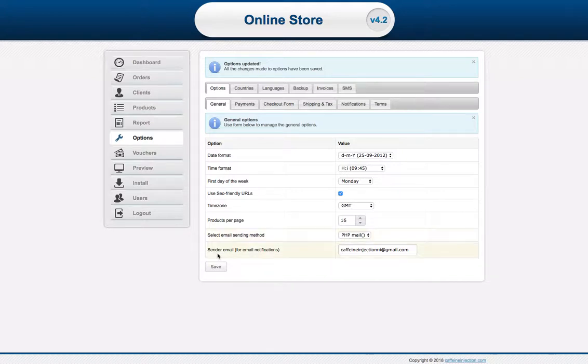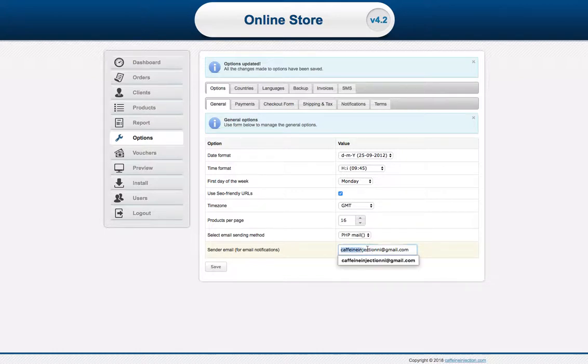In the sender's email, this is the email address that all the notification emails sent out by the system will appear to have come from. Typically, you need to leave this to be the same email address that is connected to your domain name. So if your domain name is davesclothes.com, your email address will be info@davesclothes.com or something similar, and that's what you type in there.